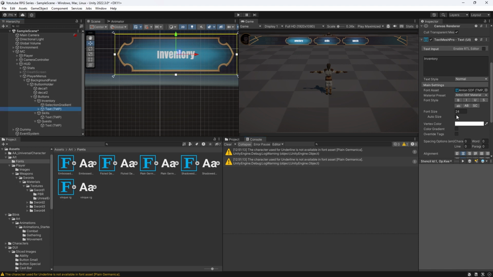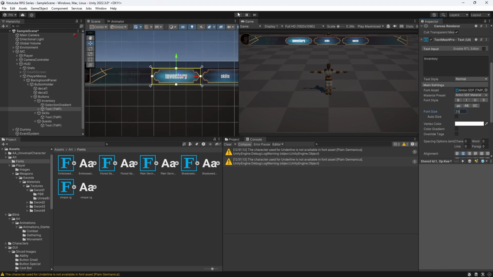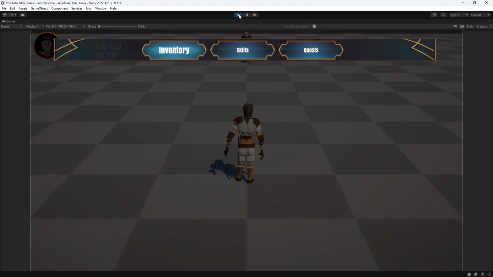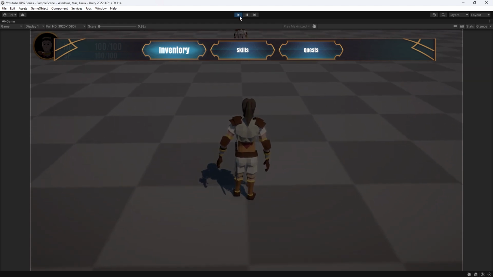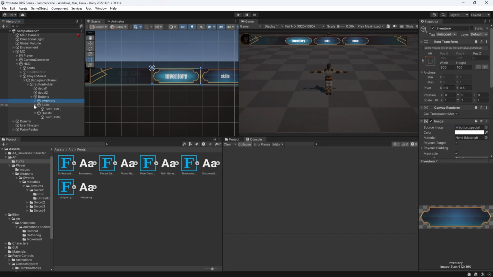And inventory text. Let's change that to 35. While the others remain right there. So when we hit play, what you should have is that, like that. Perfect. So that's our buttons done. The rest we'll deal with in script. So we can close our button holder.